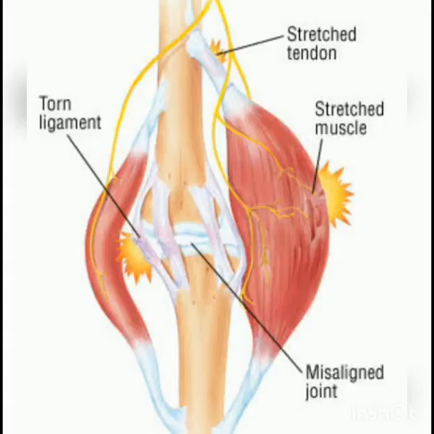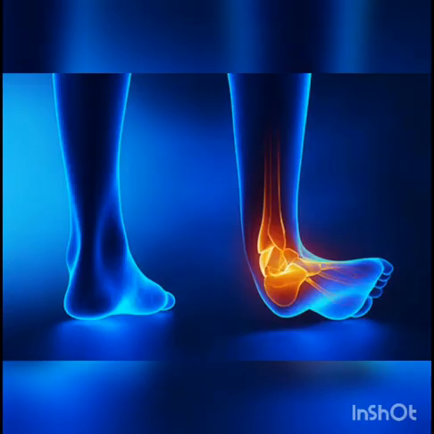Next one is the muscle pull. Muscle pull is actually a muscle tear, a traumatic pulling of fiber producing a tear known as the sprain. This can occur due to sudden stretching of muscle beyond the point of elasticity.